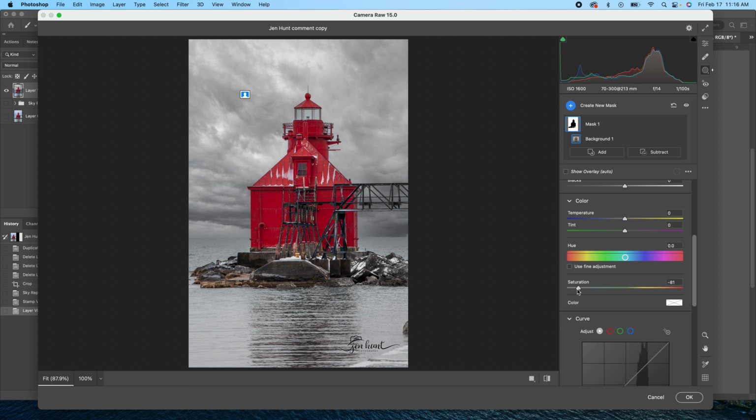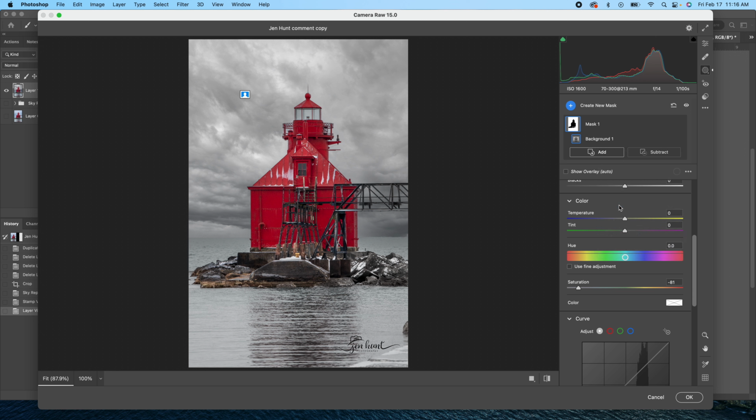And now when I look at it, I need to decide, do I still want this to be color or do I want it to be desaturated? I think I will choose to desaturate it, which is what I did for my example. So what I need to do is add to the selection that we had made for the background. So I'm going to click add and color it in with a brush.